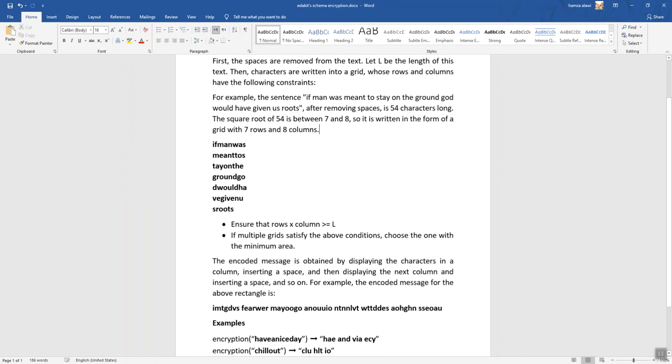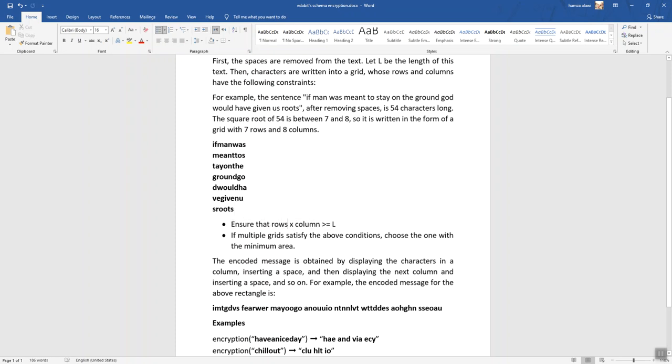And we have two constraints to respect. The rows times columns must always be bigger than or equal to L, and if the rows times columns do not satisfy this constraint, we take the minimum of the two values and increment it to make it satisfy the constraint.